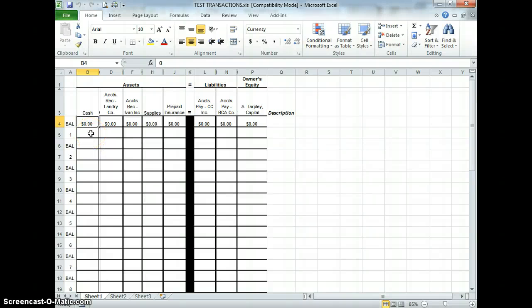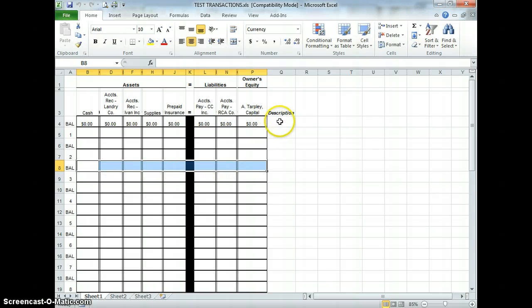Let's say Transaction 1 affected cash and supplies, so you would say whatever was increased or decreased to each account, and then calculate your new balances going all the way across. And then Transaction 2, whatever two accounts are affected, and then get your balances going all the way across.